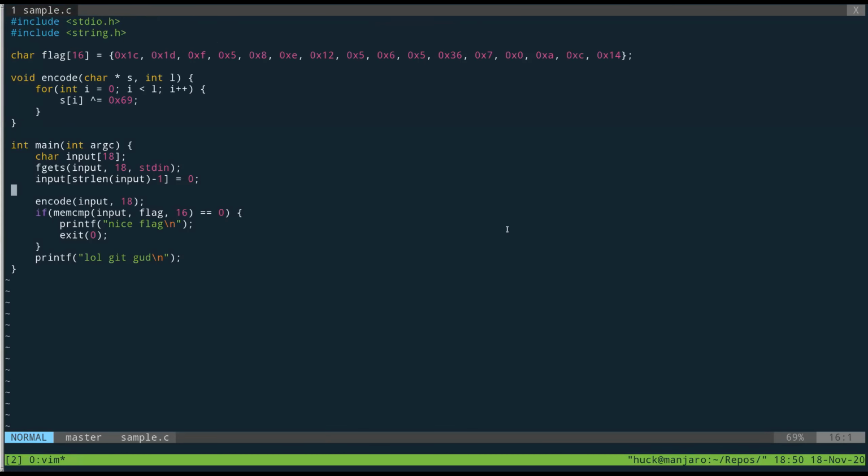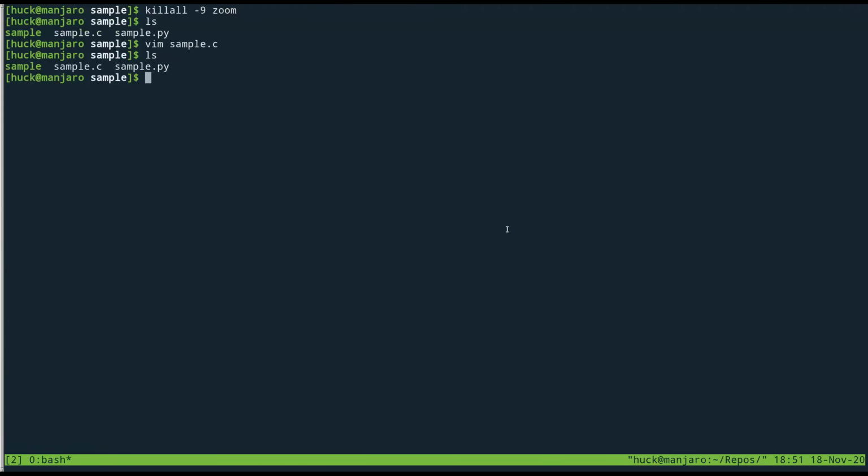So here's our sample code. If we were doing the actual CTF challenge, we wouldn't have access to this, but it just reads a string, calls this encode function, and then does a memcmp and prints "nice flag" or "get good". This is actually the exact program that I pulled the pictures from these slides off of. Our encode function is just an XOR cipher of the flag. But let's just suppose that it's something way more complicated than that, and we don't actually want to reverse it.